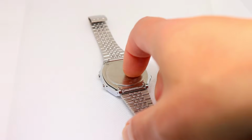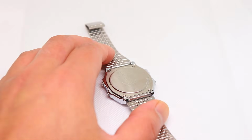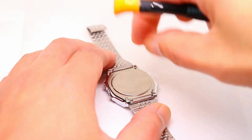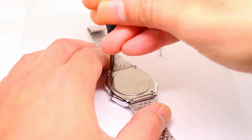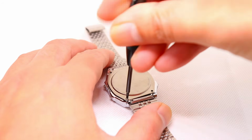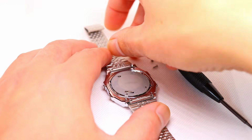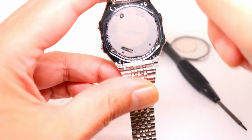Remove the 4 screws from the steel case back. When you take off the case back, you'll see a silicone pad covering the module. Make a note of the position that it's in, then remove.